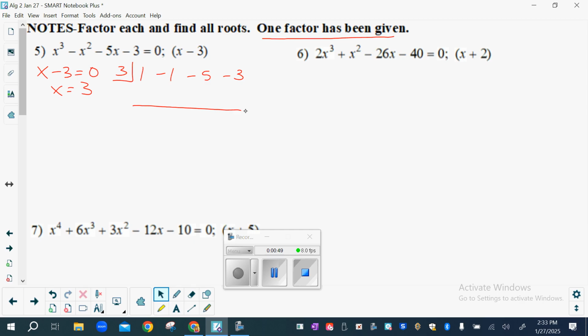So can I get somebody to tell me what we get for, yeah. Yeah, drag the 1. Yep. 6. Isn't it 1? 3 times 1? Oh, I'm looking at the wrong thing. That's okay. 3. 0. Okay, so if x minus 3 is a factor, what should we get for our remainder?